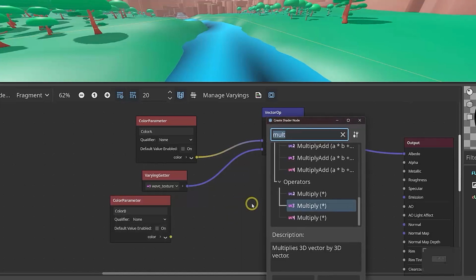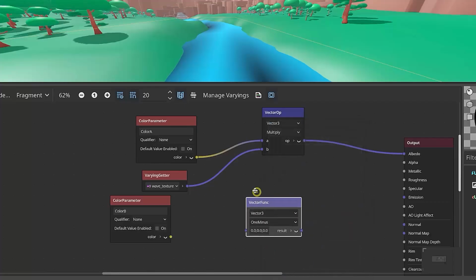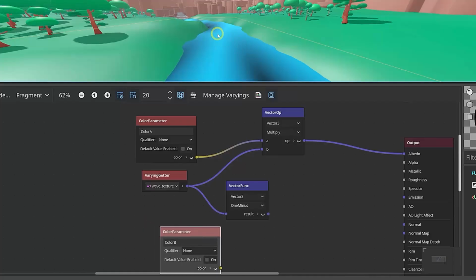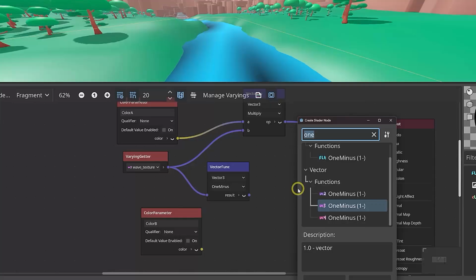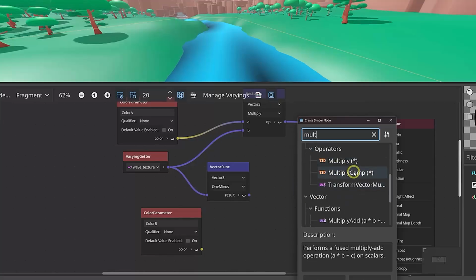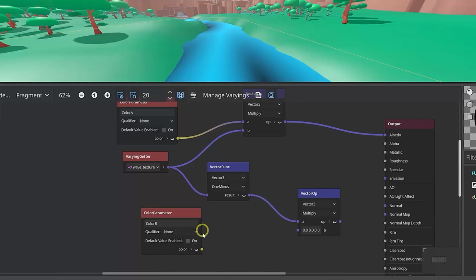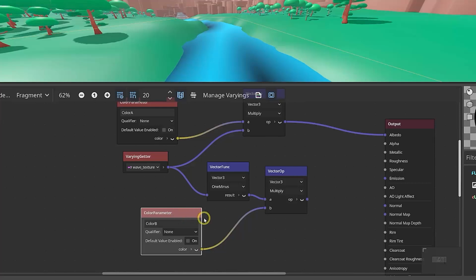Instead, I want to add another node that is 1 minus for a vector of 3. That way we are inverting this texture. So originally, where we get white, we get black, and where we get black, we're getting white, which makes it much easier to use this color parameter. Or in other words, now we can add a node and multiply a vector 3 down here. All we have to do is connect these two, and then the darker this area gets, the more of this color we should be getting.